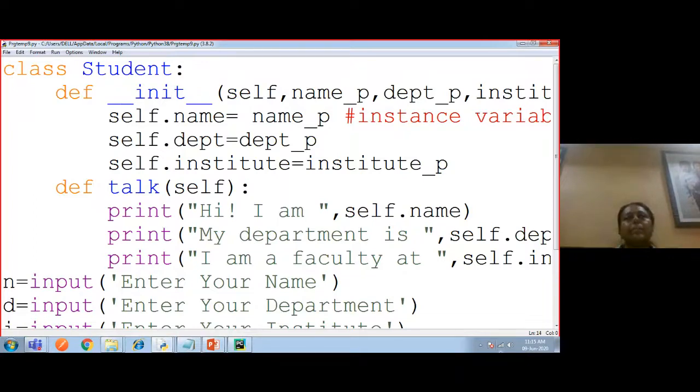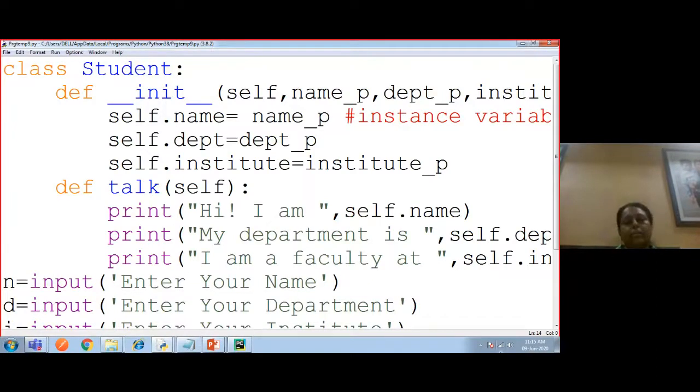Right? Some other person will also create the same circle, but the radius of his circle will be different. So the shape is a circle, it has a radius, but the value will be different. So circle, you can say it is a class, right? And the circle of the person who has drawn it is one object. Another person's circle is the second object. So that is the reality, fine.